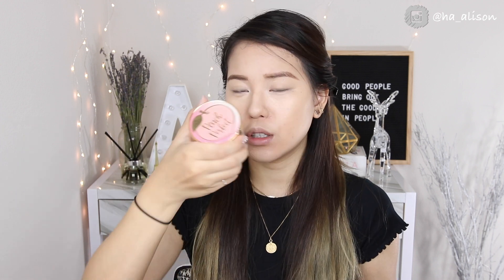Before we start the review, let's look at what this claims to be. I pulled up the Sephora website — it retails for $46 and only comes in 0.36 ounce, which is 10.5 grams. That's so little compared to my Too Faced Peach Perfect which comes in 1.23 oz (35g) and my Laura Mercier which comes in 1 oz (29g).